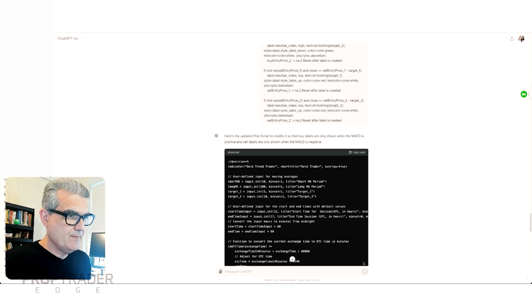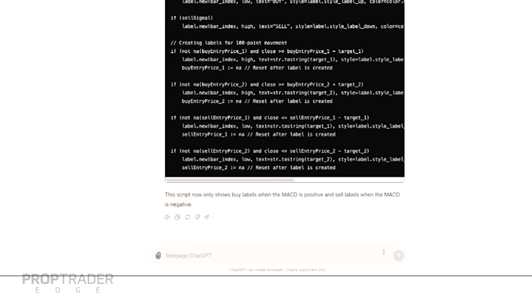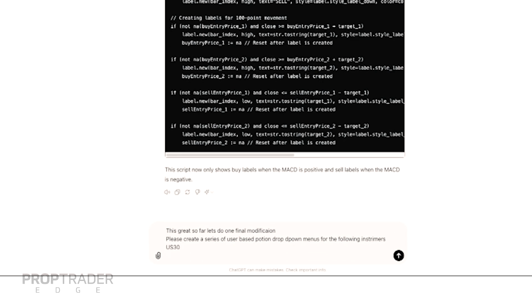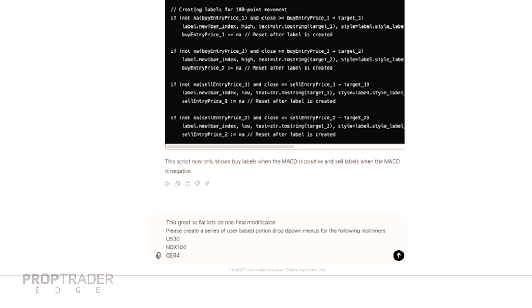I'm going to say, this is great so far. Let's do one final modification. Please create a series of user-based option drop-down menus. Again, ignore my typing. For the following instruments: US 30, NDX 100, and German 40.